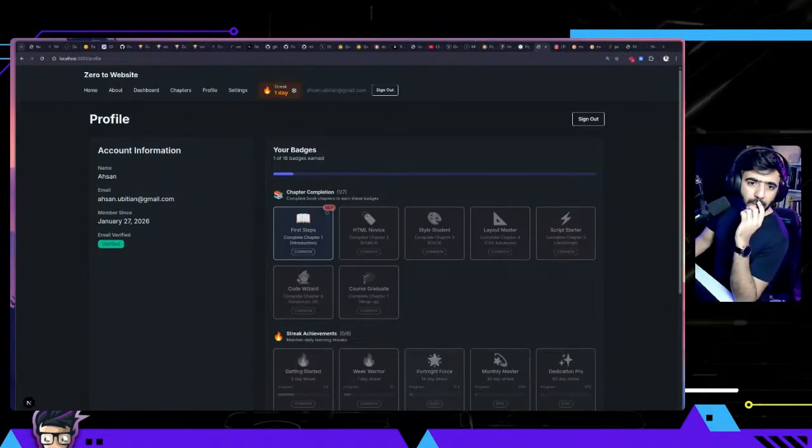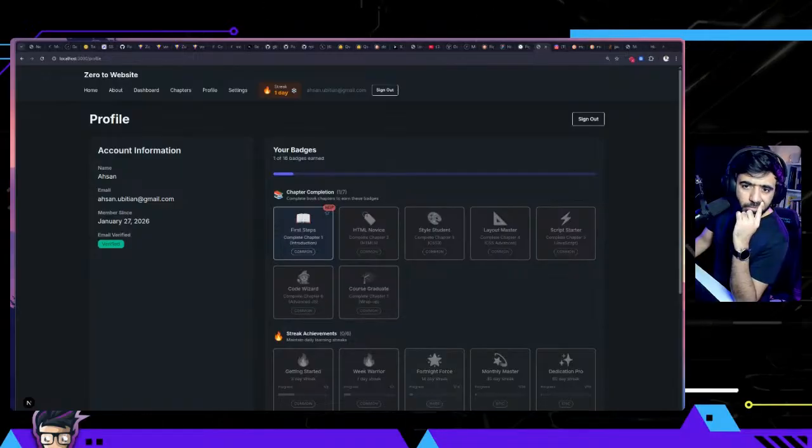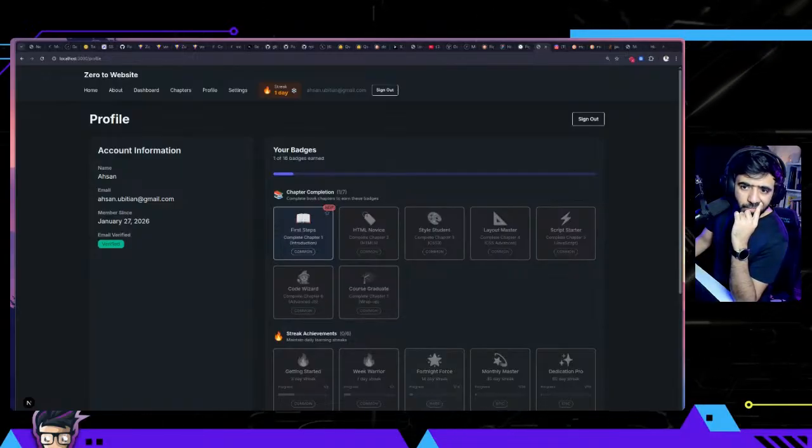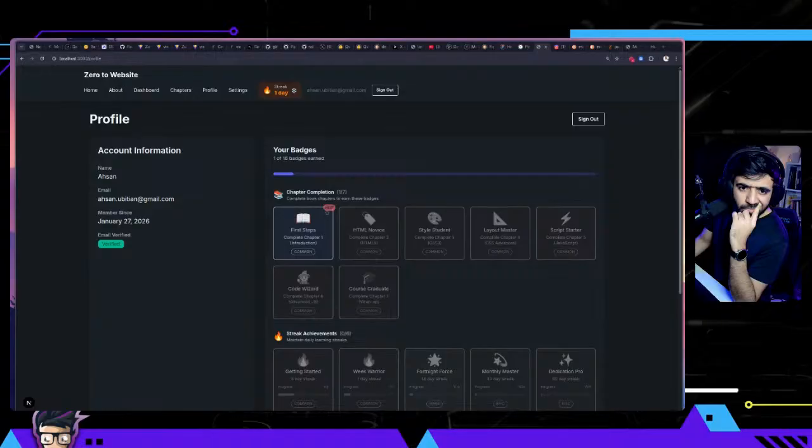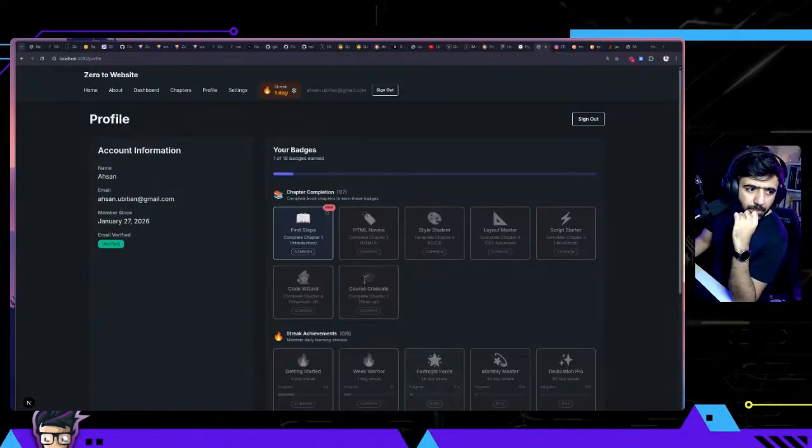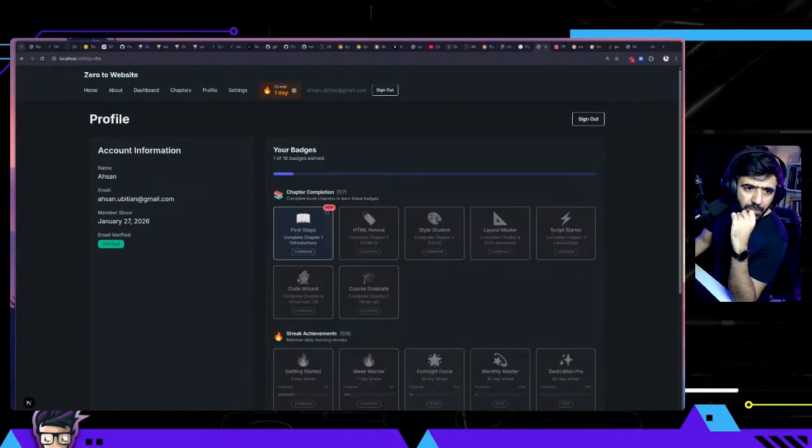So we do have badge earnings. Rows 10. Why do we have 10 rows here? Challenges. Challenge completions.